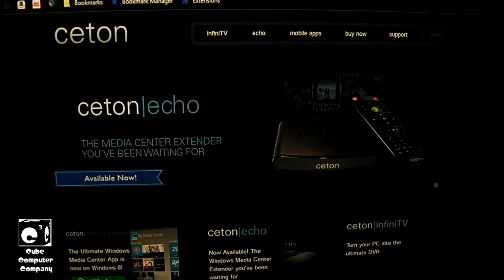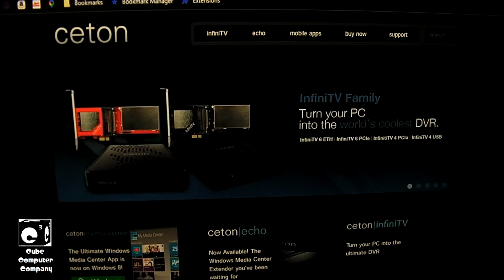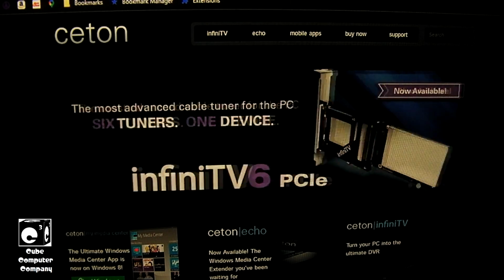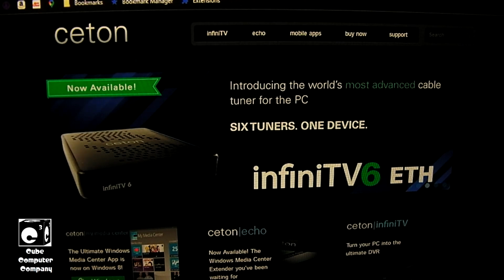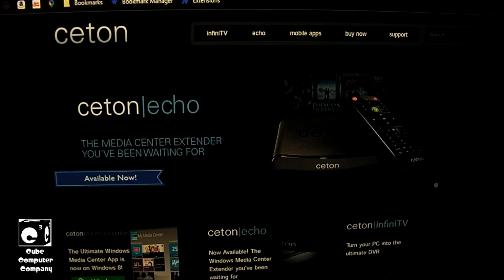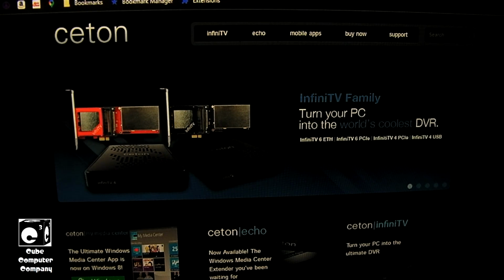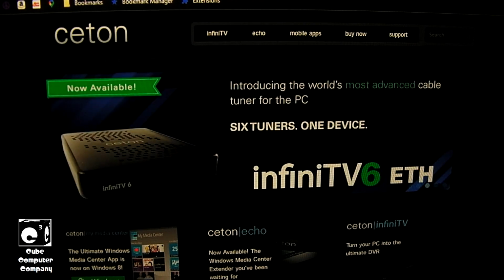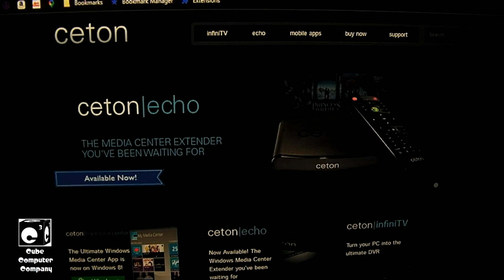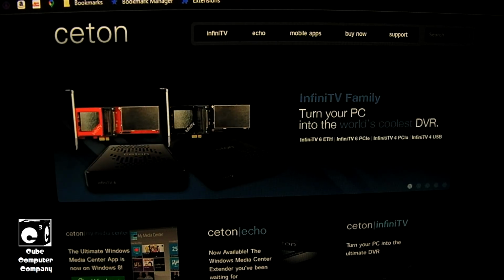The interesting thing about the Ceton Infinity TV 4 was that it operated more like a network adapter. When you installed it into your PC, it did not install like a typical TV tuner device. It actually installed as a network adapter, and when it installs, it would create a network bridge between itself and your computer's network adapter. So your computer, even though it had this device installed inside of it, would actually communicate with the device via network. That was also how the network tuners actually worked.